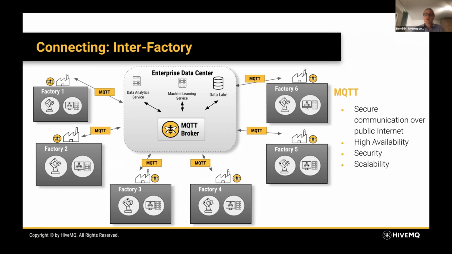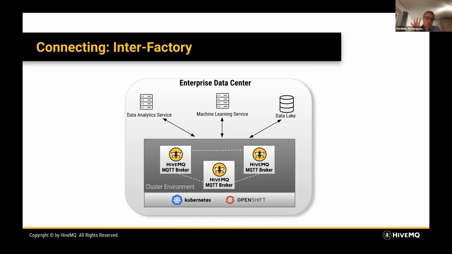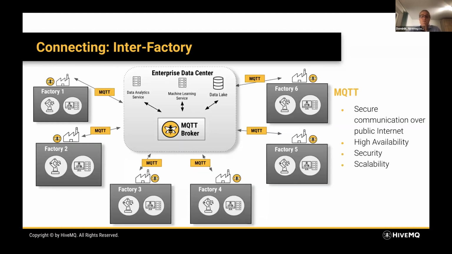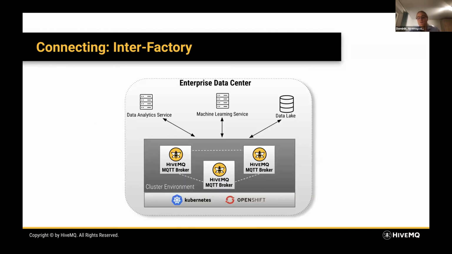And then there are highly available MQTT brokers with security and scalability built in, like HiveMQ, which we will also see in a second. If we zoom into the picture, what we see a lot is that the brokers we have here are actually multiple brokers. And why is this? Because a broker is usually a single point of failure. If the central data distribution component, for example, breaks away, then nothing works anymore.